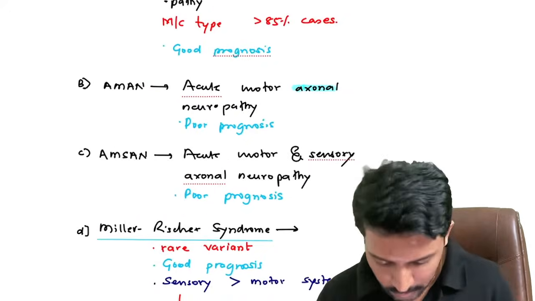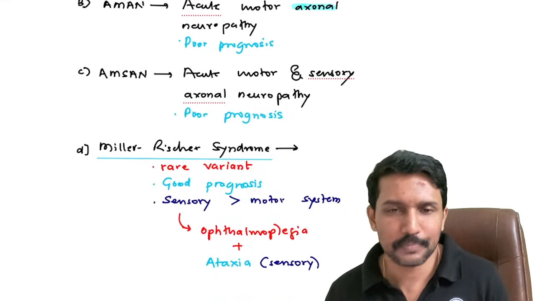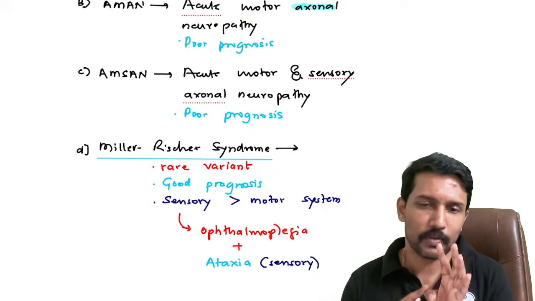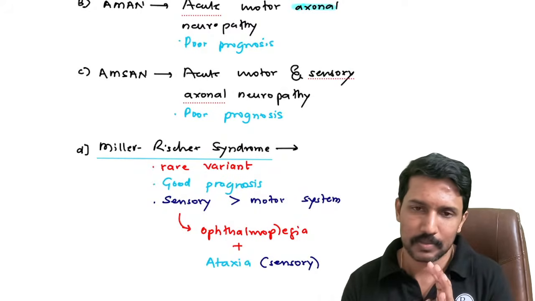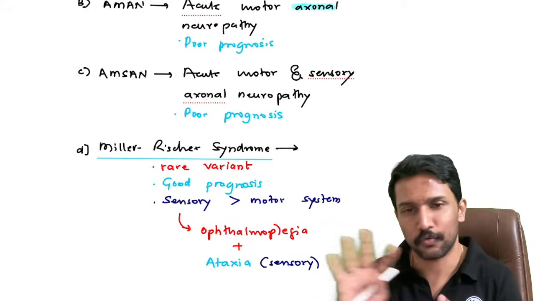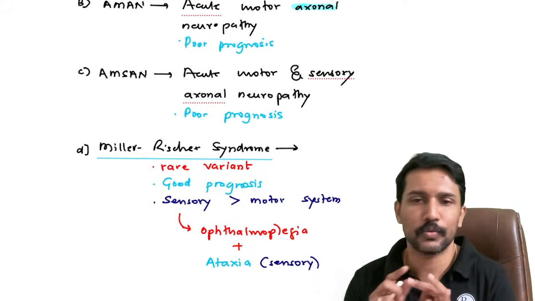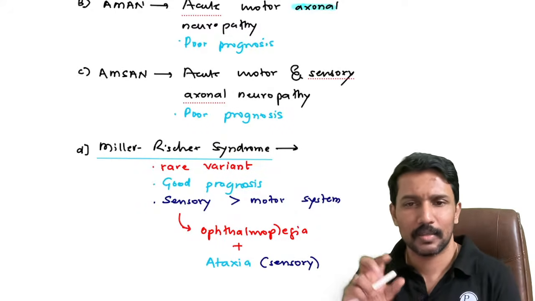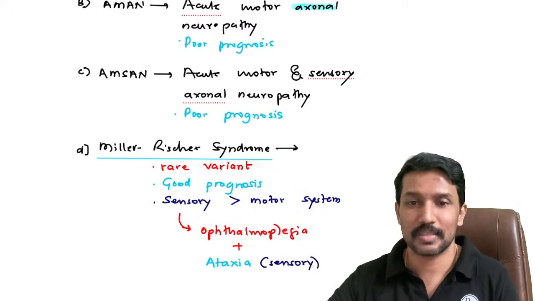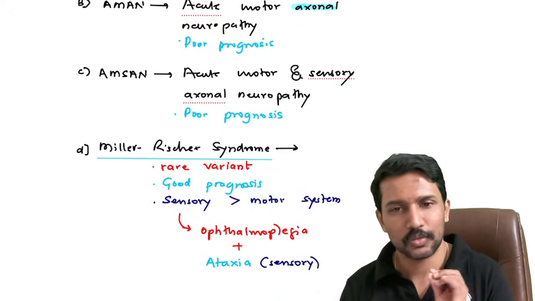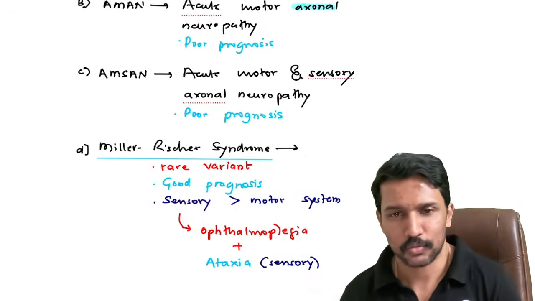So that's it from me today on neuro part 1. So we have yet to discuss other major questions from neuro that will include myasthenia gravis, stroke. Stroke is the most likely major question from neuro for most of the universities. Some universities have started asking multiple sclerosis as the main question, and some universities have started asking motor neuron disease classification and amyotrophic lateral sclerosis combined as a main question. So these 4 questions we will address in the next neuro session, right?